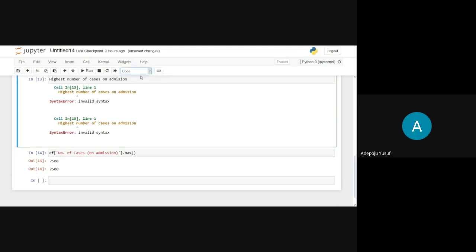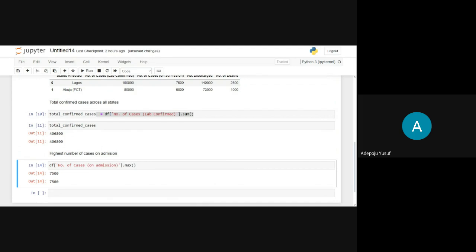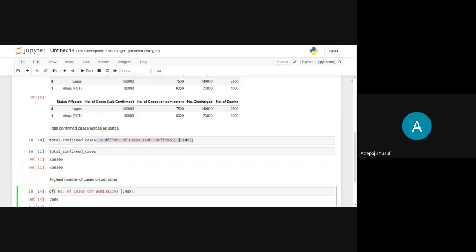Okay, markdown. So I have the highest number of cases on admission to be 7,500, as it is on my table, and it belongs to what?